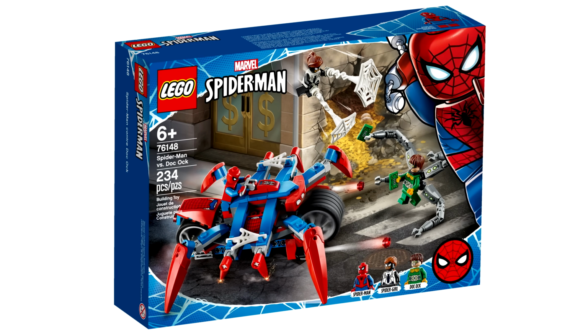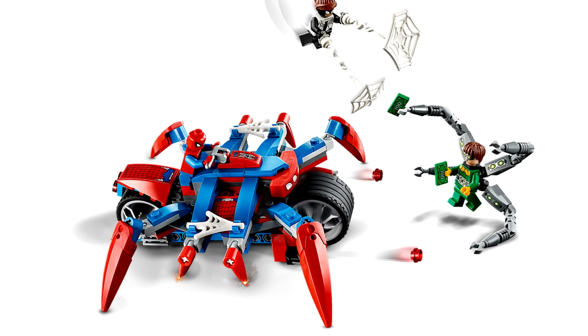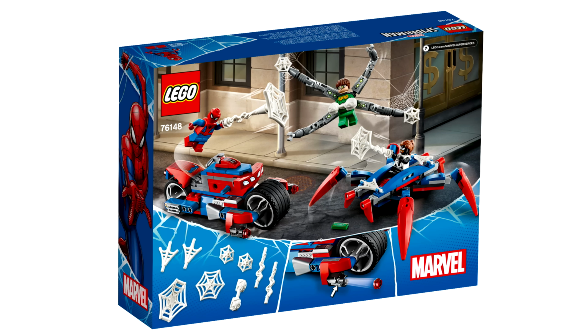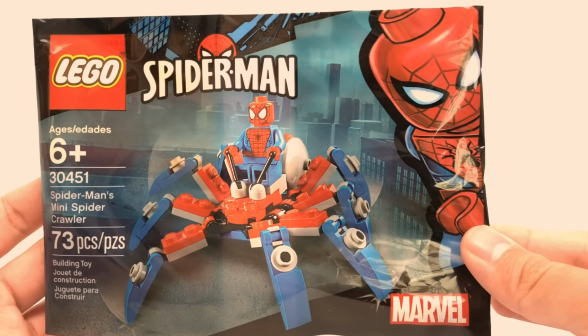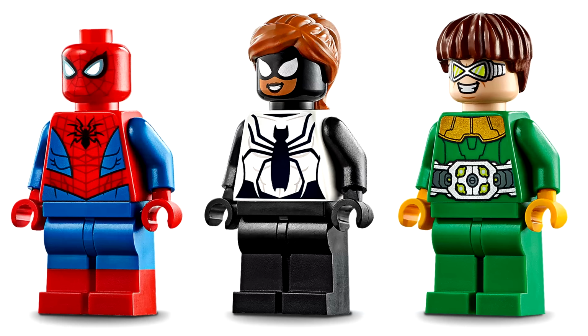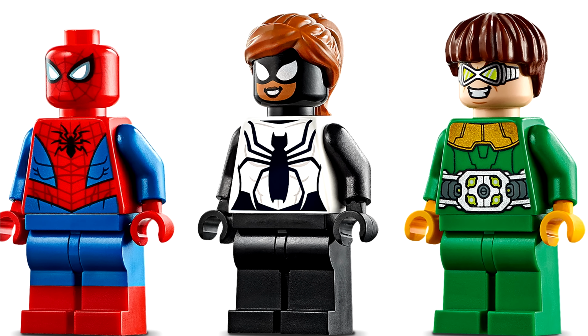Anyways, enough of those sets. For the set actually on this list, the Spider Roller, as I say. The build does split into an oversized motorcycle and the Spider Crawler. And yeah, you guys know I don't like the oversized motorcycles. The Spider Crawler design doesn't even work because there was like a polybag released around the same time. I think it was 2019. That does it right. At least this set has an exclusive Spider-Girl. That's the only figure in here that's exclusive that hasn't been reprinted.